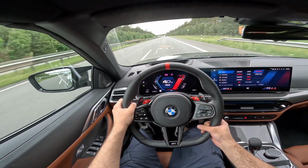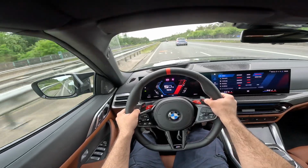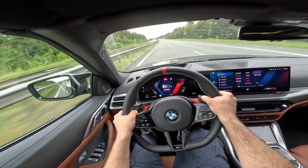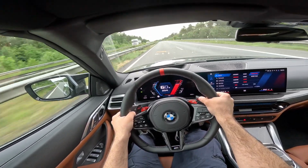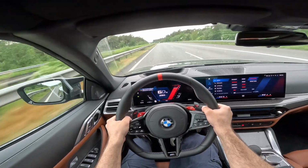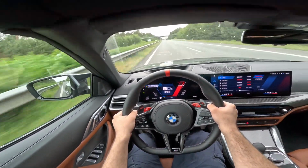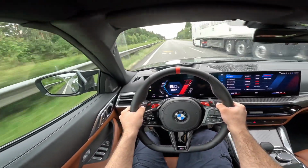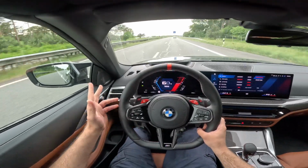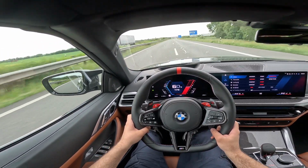Let's give it full throttle here. It's not like you have to have these ceramic brakes. I would always like to have them, but the steel brakes are also doing a good job. 250, 260, 270, 280, jumping over bad streets and still doing a great job, this car. It's so good, honestly. It's probably one of the best daily sports cars you could ever have. It's more power than you would ever need to have. You will be faster than 911 Carreras on the Autobahn or Carrera S cabriolets. You will definitely be faster, and sound is good, driving is perfect. It's such a fun vehicle, this M4 Competition Cabriolet.